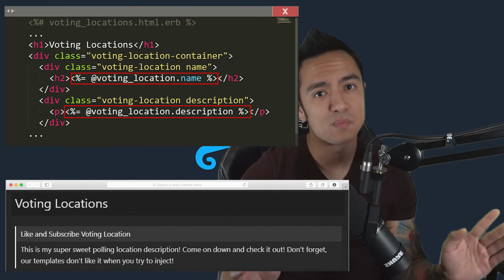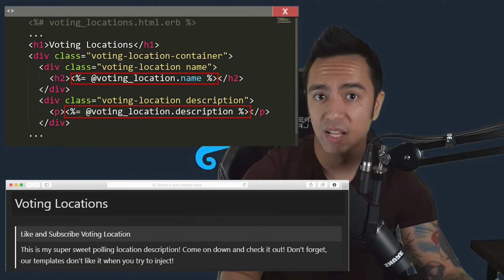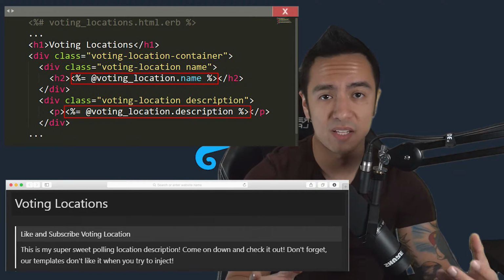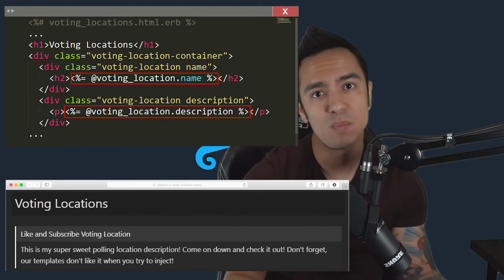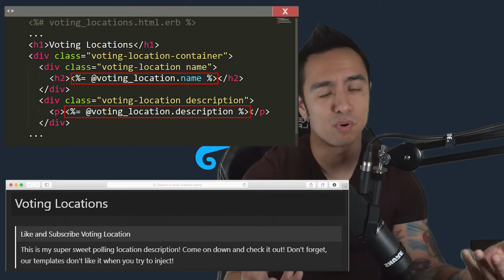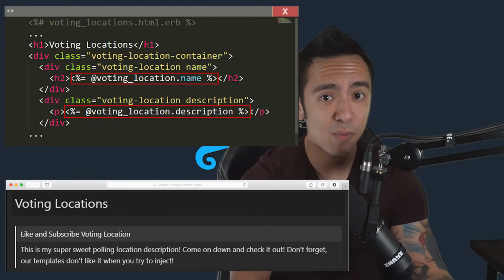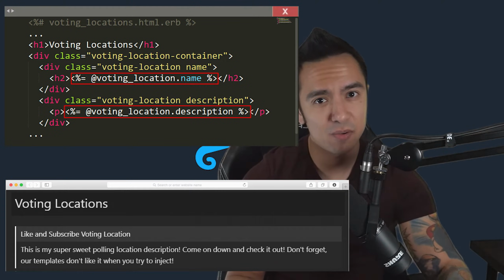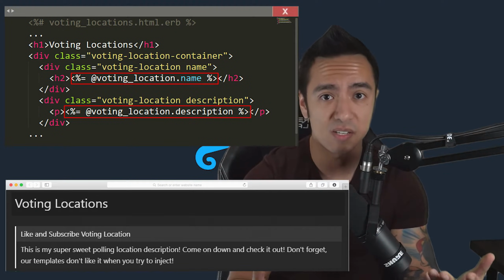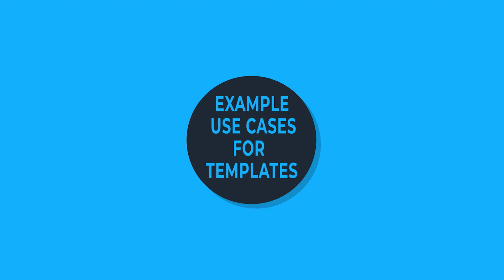Now, real quick, it's important to note for SSTI that the root of the issue is that our payload is somehow rendered by the templating engine. It could be through modifying the templating file directly, or our parameter just happens to be sent and rendered by the templating engine that way. But keep a pin in that for now. Just note that that's pretty much the root cause of this issue. But let's go ahead and talk about a few more examples of templating to really drive the understanding home.